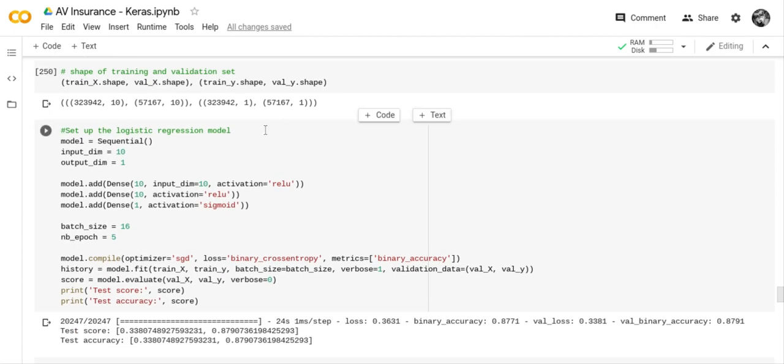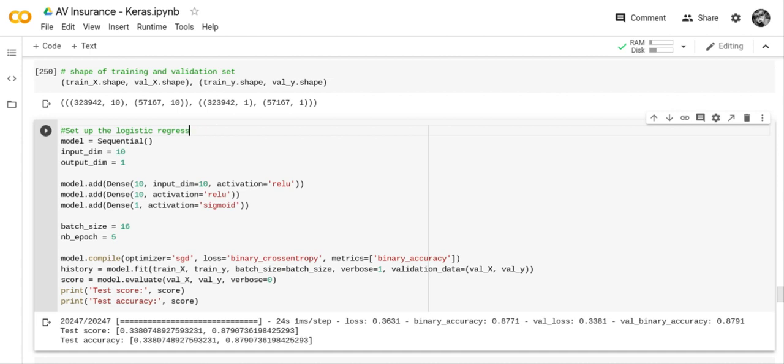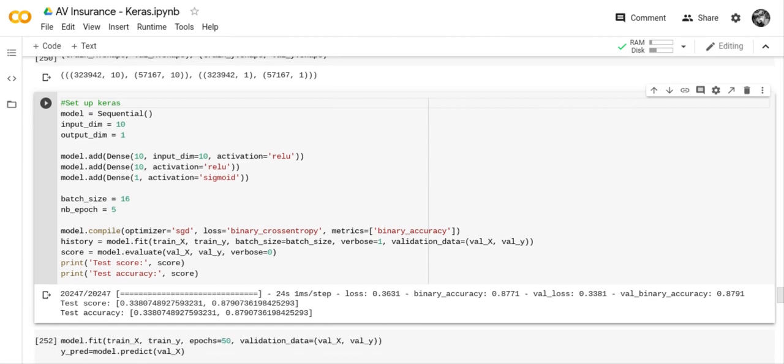So the next thing we do is we set up our sequential. So model is sequential. Input dimensions is 10, output dimensions is 1. But I ended up not using the input dimensions. And that's where I had to do a lot of work and experimentation to try to get this to work, because when I got this information out of publications, it didn't work. And I had to do a lot of research myself and trial and error to get it to work.